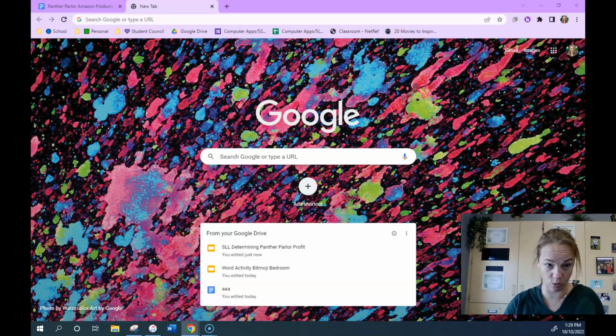So you might have to scroll here to find it. You're going to find your OneDrive right there and click it. And it should be somewhere in there. There it is. So when I scroll, you probably don't have as many things in there as I do. So you should be able to find yours a little easier. But you can see right here, it says Panther Parlor Profit. I can't talk today. That's like a tongue twister. Panther Parlor Profit. Click it. Hit open. You will see that it attaches right here. And then you're going to go ahead and hit submit.